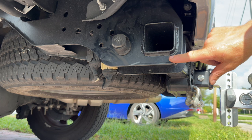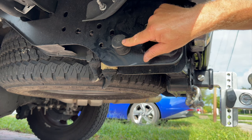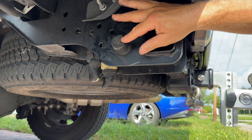My airlift bags did show up, so I've got those installed as well, and I've got it all tied into the system. Let me go ahead and show you everything that we've got. We'll start off here in the back. So here on the back of the truck, on our trailer hitch, we have our ARB quick connect for our air connection. I really like this one.